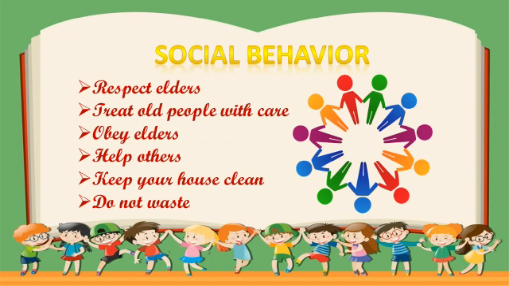Obey elders. You should always obey and listen to your elders. Help others. If you find someone in difficulty, you should always offer your help. Keep your house clean. You should always keep your house and your room clean. You should keep your toys and other things back to its place. Do not waste. You know, students, everything we have is a gift from God, so we should not waste anything. Students, these are some good social behaviors you should always take care of.